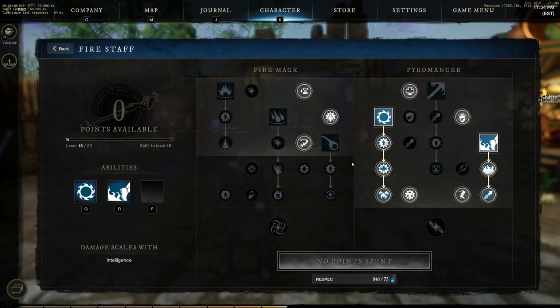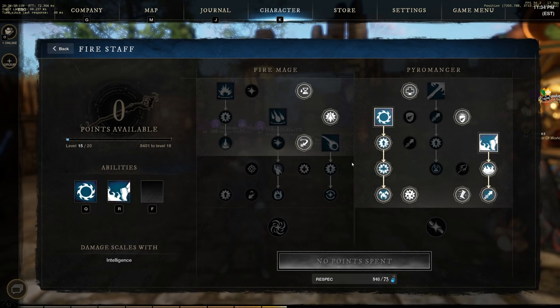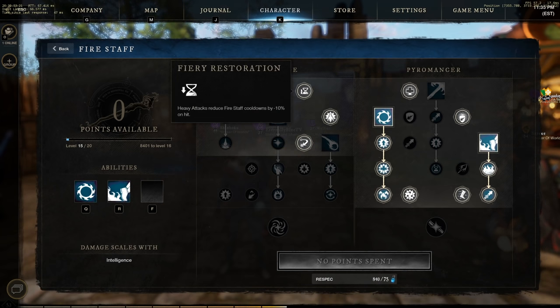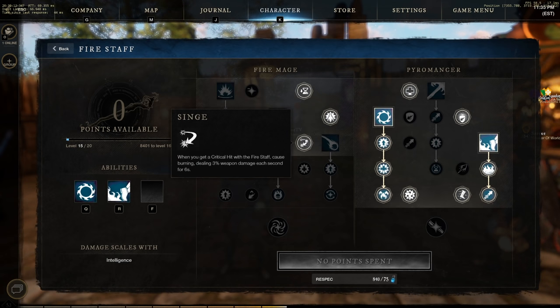Now, this build is what I would be using if I was solo or AoE mob grinding. And the fire staff, when I'm doing content like that, is mainly a supplement for our ice gauntlet. So first off, for the passives, heavy attacks reduce our fire staff cooldowns. Then while above 50% mana, you deal 10% increased damage. Then when we critical hit, we deal 1% of our weapon damage every second for 6 seconds.